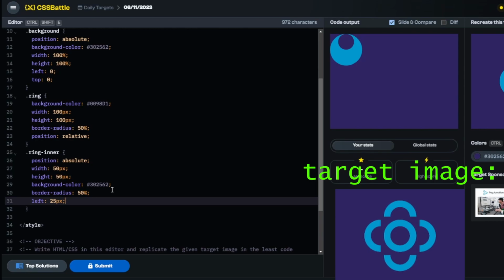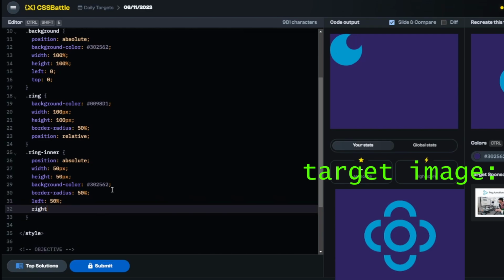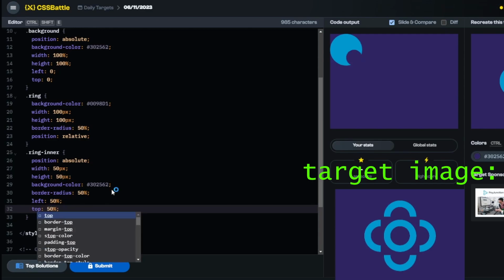Maybe. But I want to set the left width, so 50%. And top 50%. Not that top. Okay.